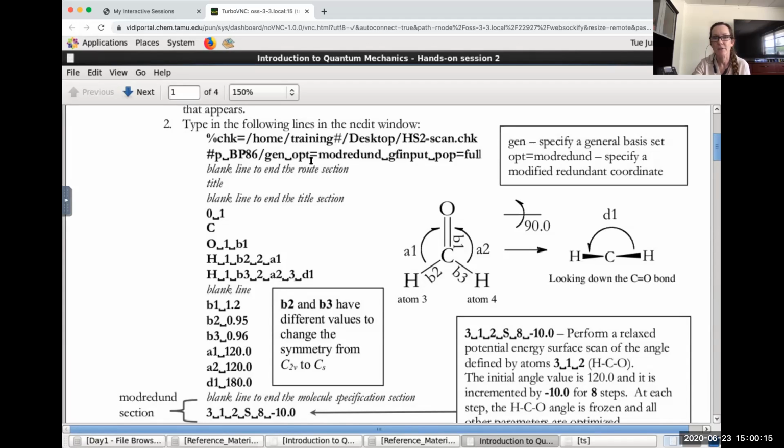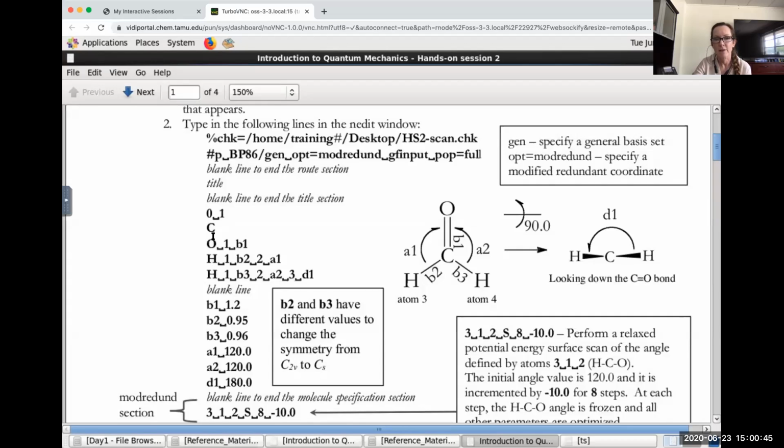So I'm going to add another keyword, =modredundant, so I'm going to have a separate section that's going to modify the way it does the geometry optimization. GFInput to print the coefficients and exponents of my basis set, and then pop=full to print out the eigenvectors and eigenvalues, the energies and description of the molecular orbitals. Blank line, title, blank line, charge and multiplicity. No charge, and no unpaired electrons.